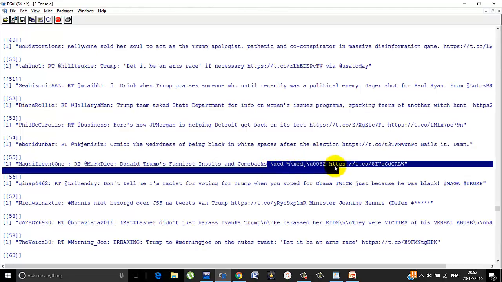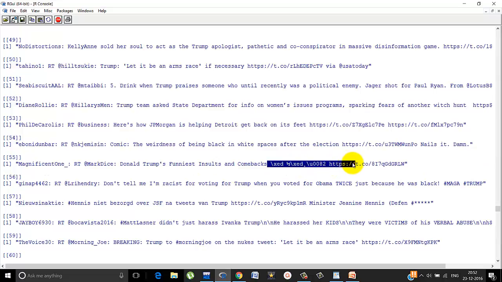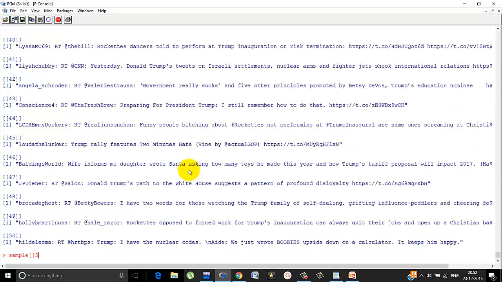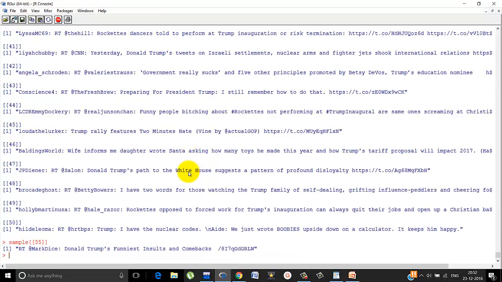It was here. And there was an HTTP. So this should be removed and this part can remain because we haven't really written after another slash if there are more characters. So Donald Trump's funniest insults and comebacks. Okay, 55. Sample of 55. Look, it has been removed.